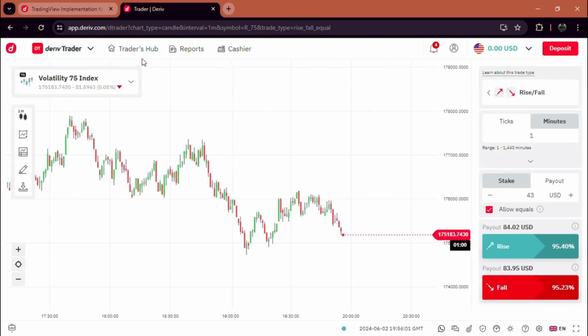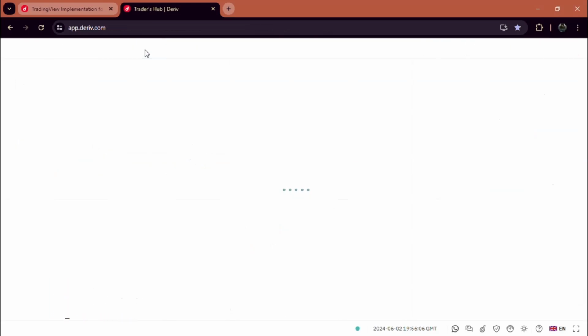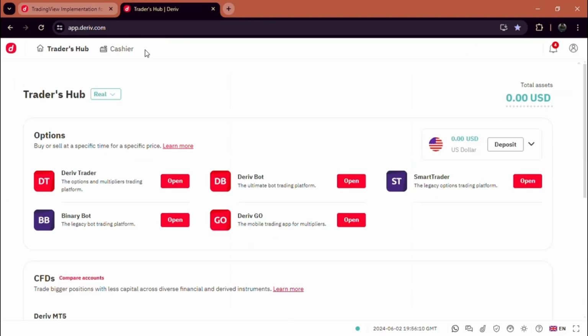When you click on it, you'll want to inquire more and know what this Traders Hub is. So under Traders Hub, you'll find that there are different icons that display how your account is labeled in terms of options, CFDs, Deriv, MT5, your real account or demo account, total assets, among other things. So as I said earlier, we'll go through these things step by step individually, and I'll try to make you understand how different icons or tabs work.